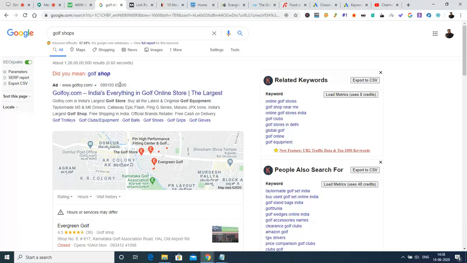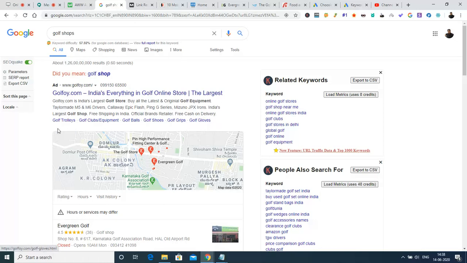One is this call extension. This call extension is used along with the advertisement to show the audience the phone number to reach us. And if it is viewed on mobile, there will be an option through which they can directly click and make the call. Okay, and apart from that, we have the callout extensions.